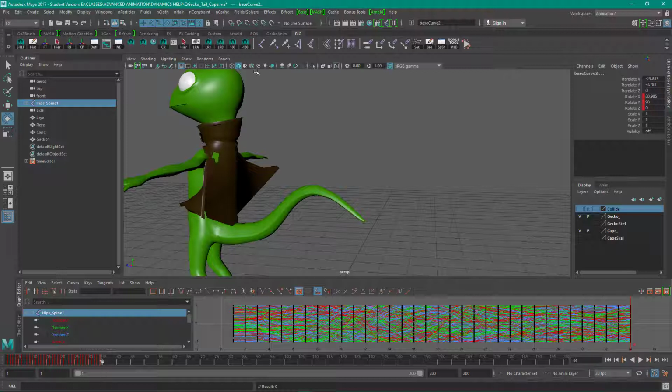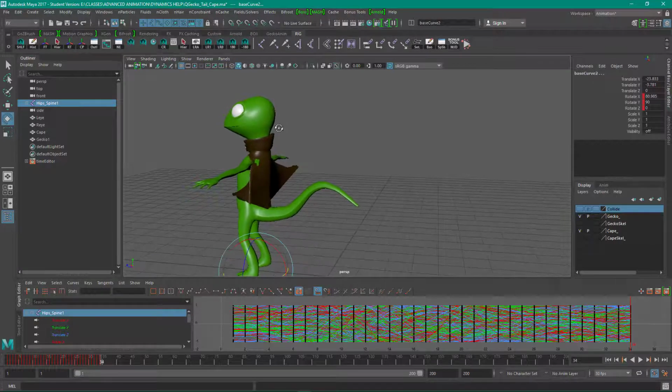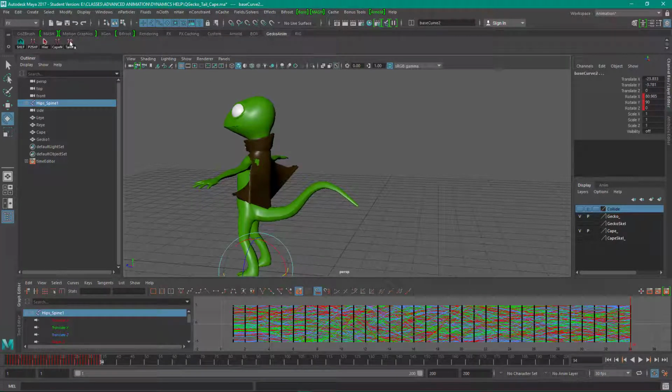And let's say at frame 34 we want to have the tail set and the cape set.